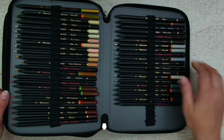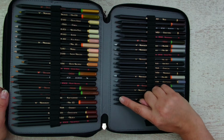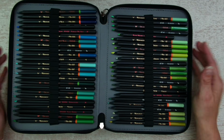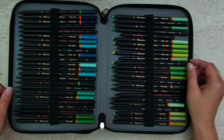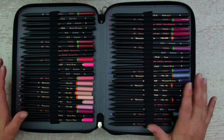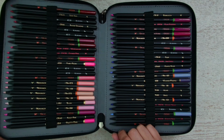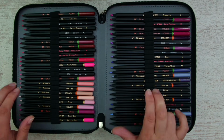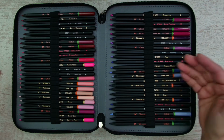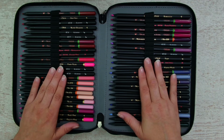So I ended up with so many Black Widow pencils with a lot of colors that are really close. And in the end, you spend a lot of money, even more than on an artist grade set. I've spent so much more compared to the Prismacolors or the Lightfast pencils, or maybe even close to the Luminance pencils back in the day. So something to keep in mind: those budget friendly sets are budget friendly if you keep it at just one. But if you keep expanding every time they release a new set, then it can be really expensive.